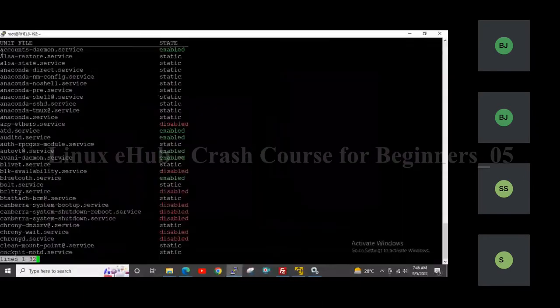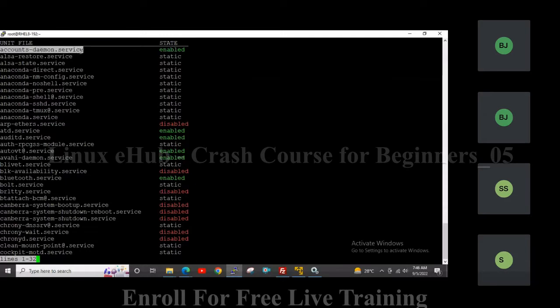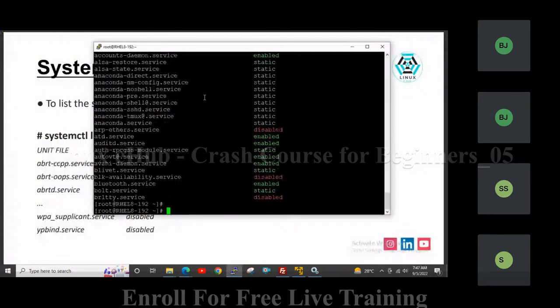You can see it is only showing the status, which service is enabled and which service is not enabled. That means if a service is enabled, it will start automatically whenever the server starts. That means this is the boot level enablement of the service at the OS level. Whenever the OS starts, the service will start automatically. Using the command systemctl list-unit-files --type service, it will display the status of the service, that means whether it is enabled or disabled.